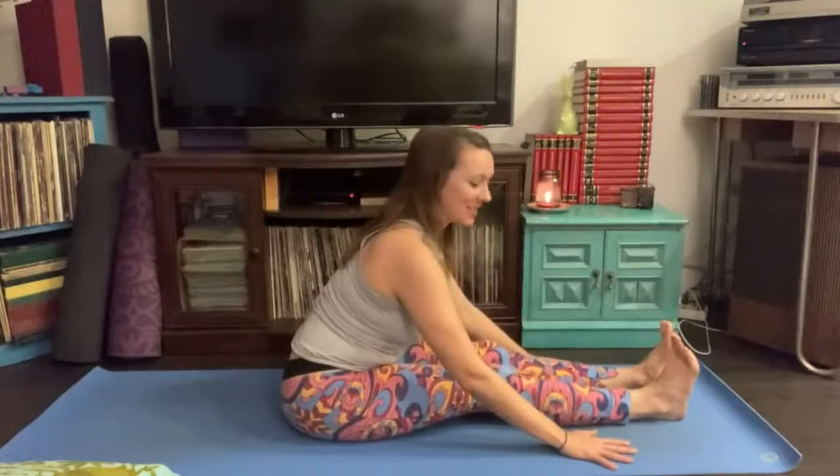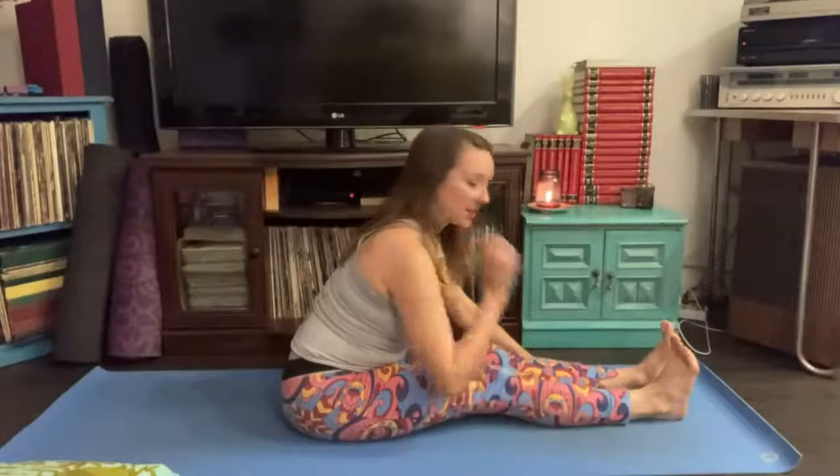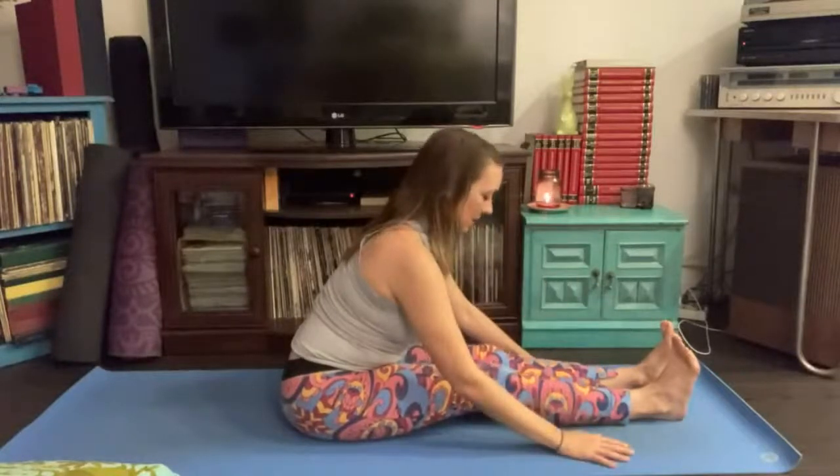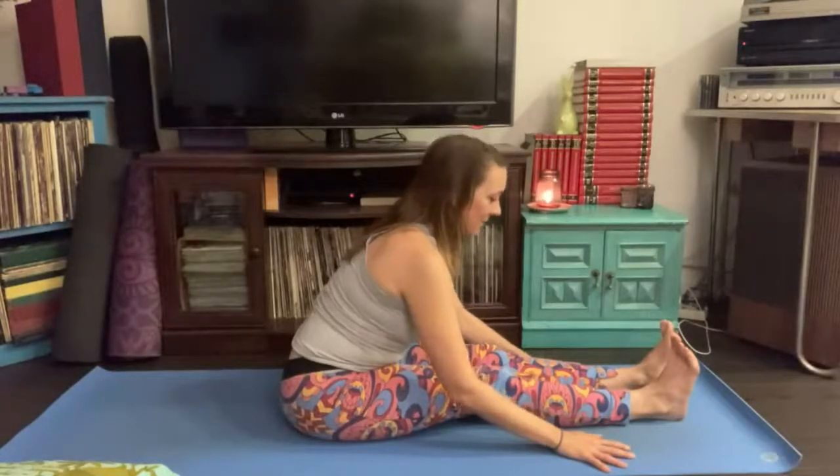Feel yourself into the backs of your legs here. Find some breaths. Soften your jaw. Find space in your neck by a little tuck of your chin to your chest. Keep your heart reaching for your toes. And then on your next inhale, rise yourself up.